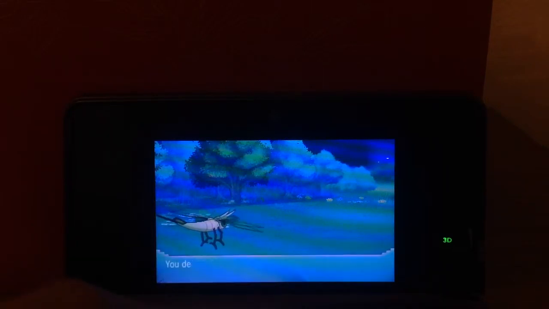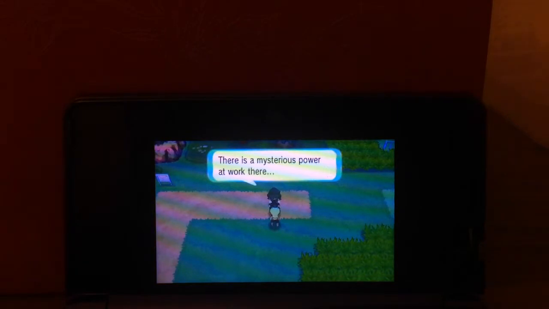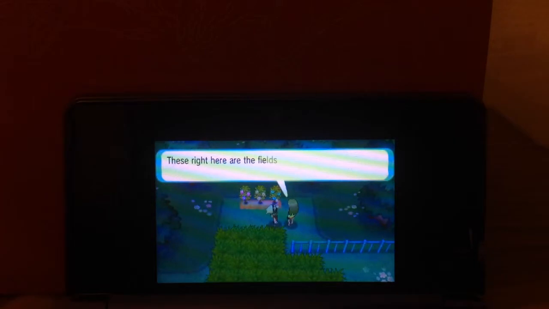Level 19. I have lost. No dir. Mount Pyre. Okay. Well, yeah, that's where we need to go. Yeah, we need to go to Mount Pyre because Team Magma is causing something over there. Trainer. Nope. Okay. No! Dang it!